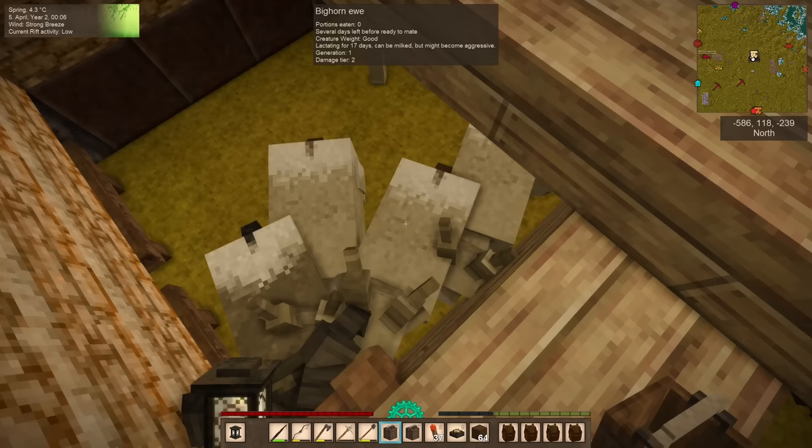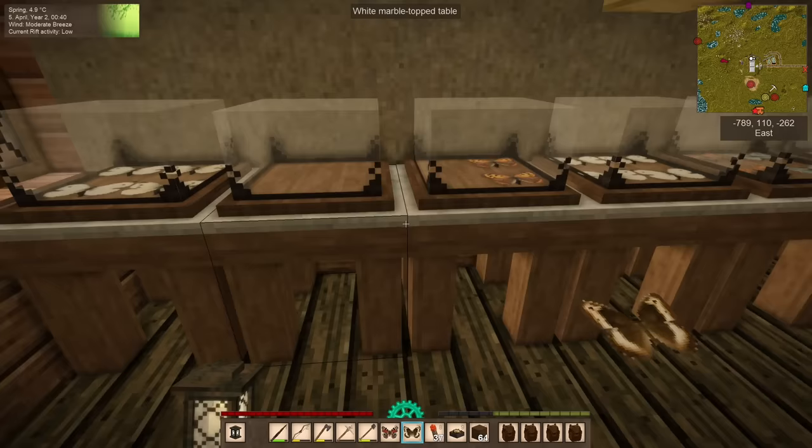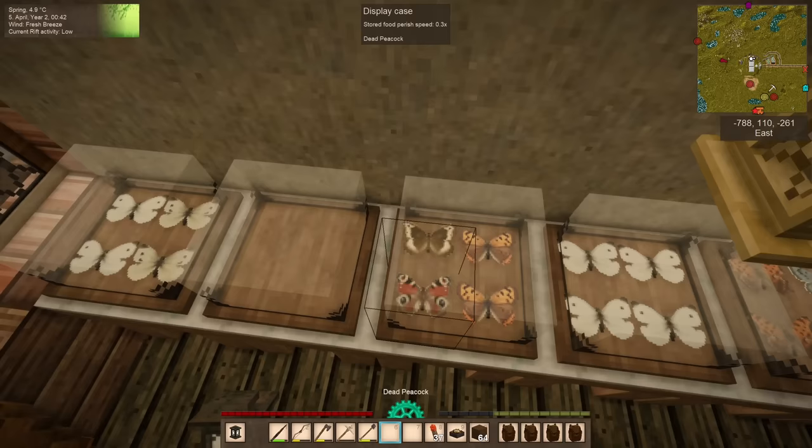There we go. Put your milk in a barrel in preparation for making cheese. And find a place for butterflies. One there and one there. Check it out. A dead peacock butterfly and a dead rock grayling.